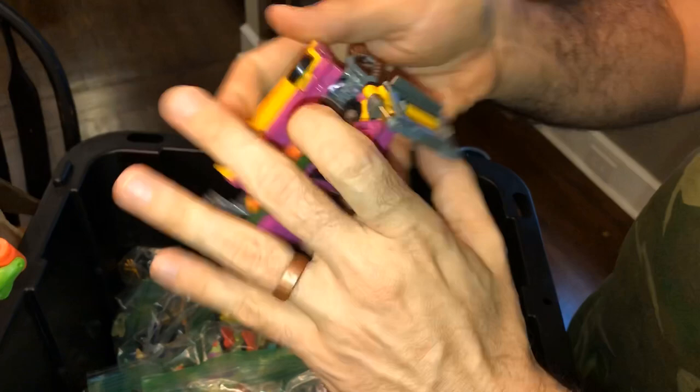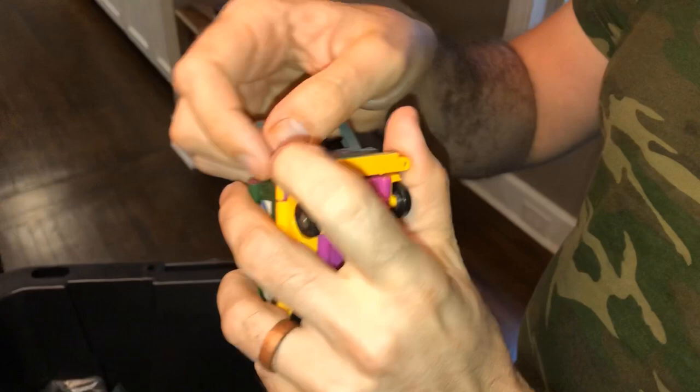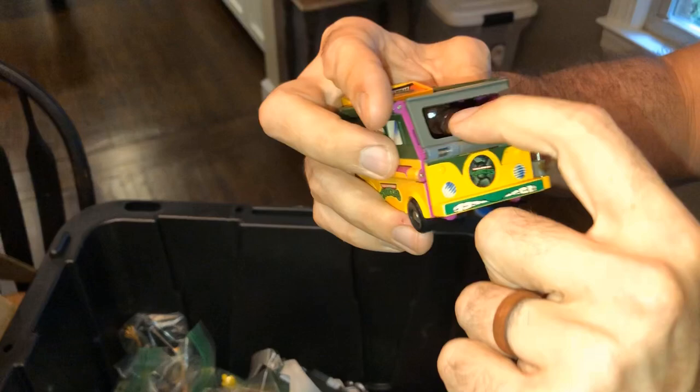Let me try to transform him — I think I'm kind of there. Yeah, you almost got it. Oh yeah, there we go — boom! Look at that. So he started as a Splinter figure and now he's the Party Bus, and there's Splinter's face driving it. That was kind of neat in a way, but not my thing.